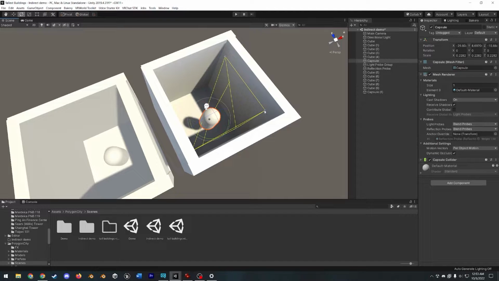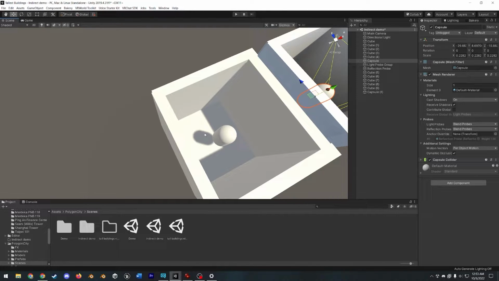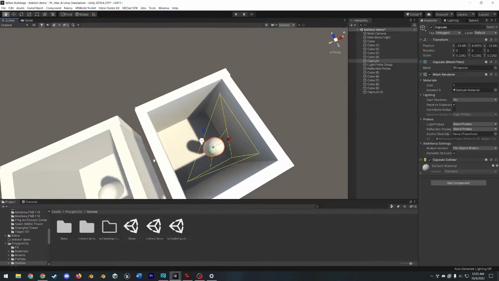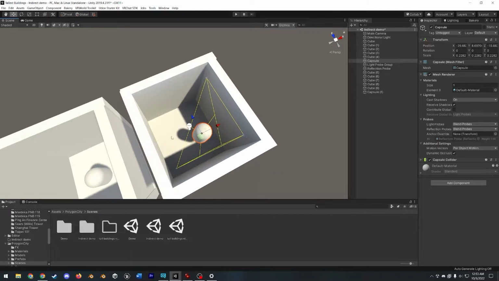Also, the shadows that are cast by dynamic objects will be the same color as the indirect lighting here. You see here the shadow for the real-time lighting is a lot less dark than the shadow for the baked lighting. In addition, you can also have light probes, and then the dynamic objects can be lit through a combination of both dynamic shadows and static light probes to be appropriately lit in the scene.